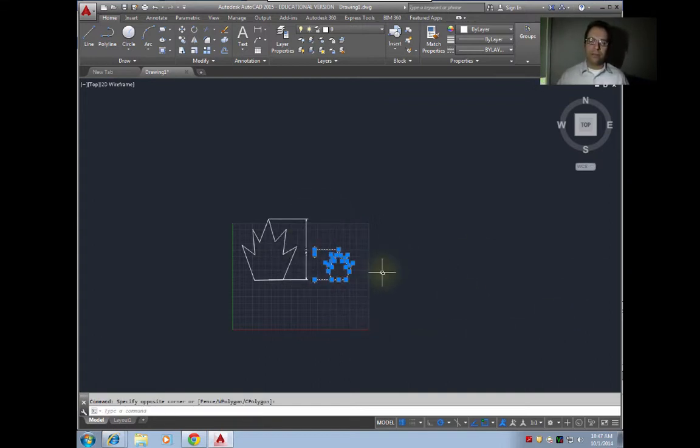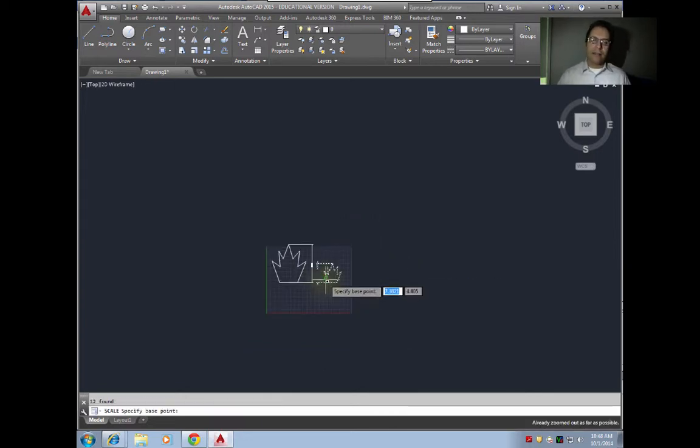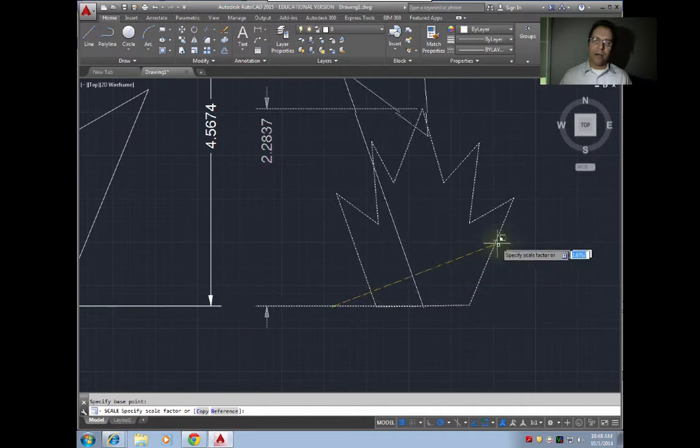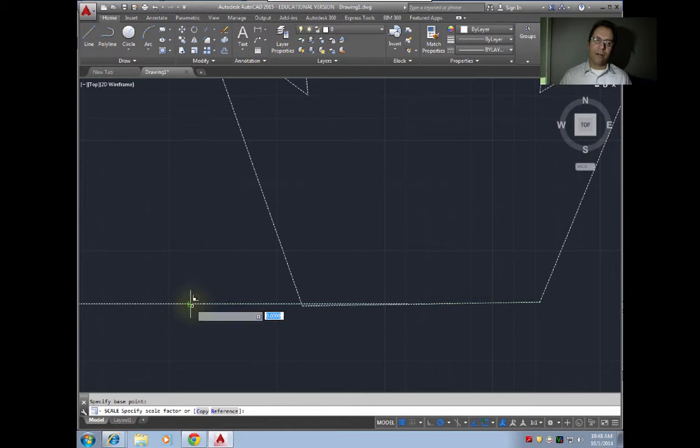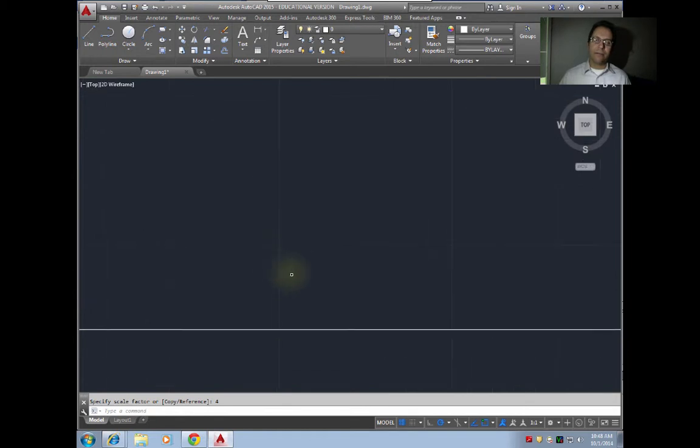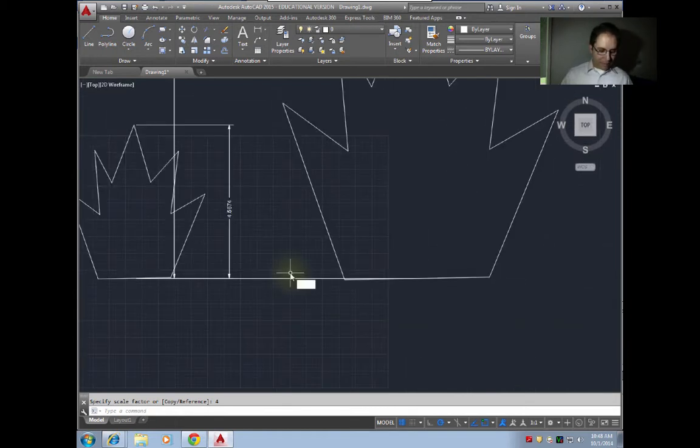We can also take this image here, and I'll run my scale again. This time, I'm going to select a different point to scale from. I'm going to select kind of a random point over here. See how now it's growing to the right, since I have our base point way over here. This time I'll do a factor of 4, so that's going to make it 4 times bigger.